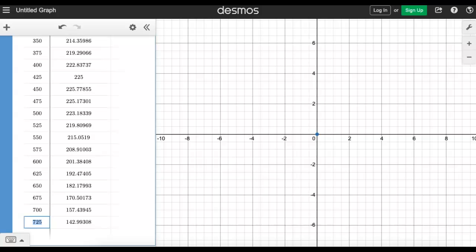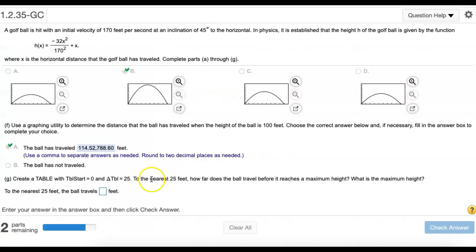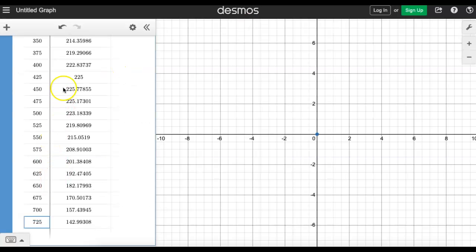That particular question that was asked here was, how far does the ball travel before it reaches a maximum height? And what is its maximum height to the nearest 25 feet? So for that case, let's see, it reaches its maximum height according to the Y column here.